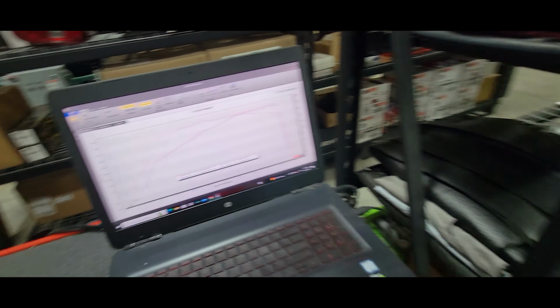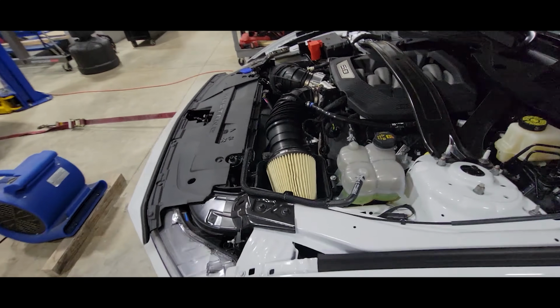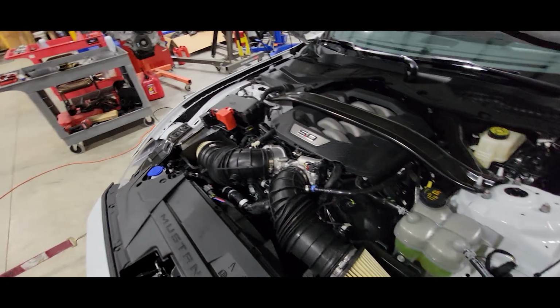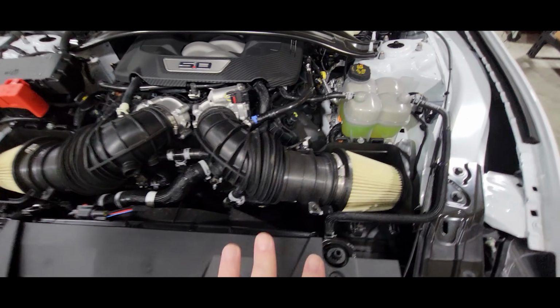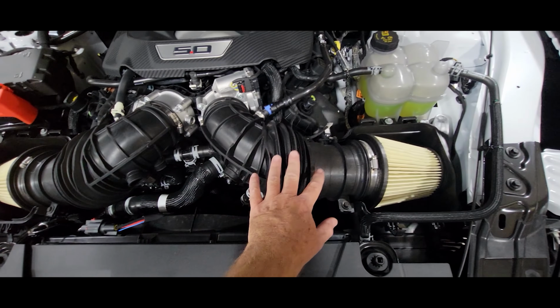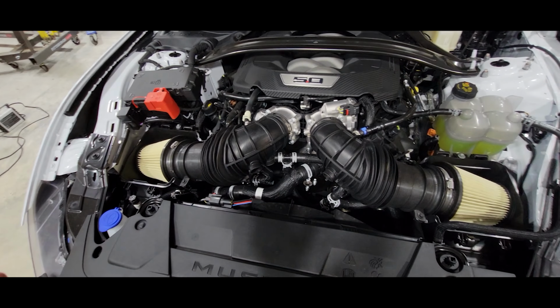So I think maybe the next step for this car is to take these factory taper element air filters off and replace them with a high flow K&N setup. Not going to pull the carbon traps. Honestly, the carbon traps might be worth just a little bit of power if we pull them, but I don't think they're that big of a restriction on a naturally aspirated setup like this.